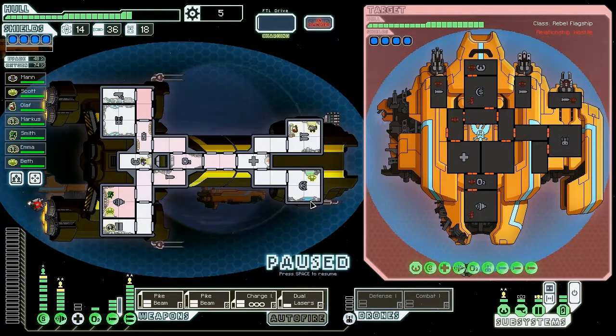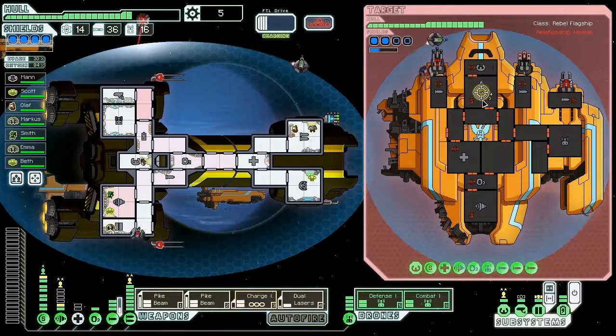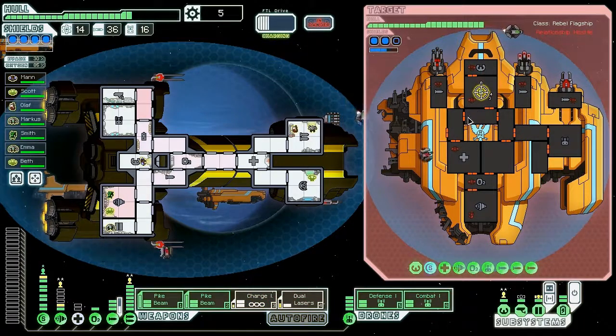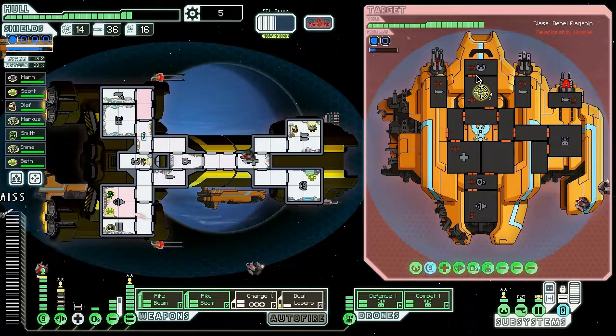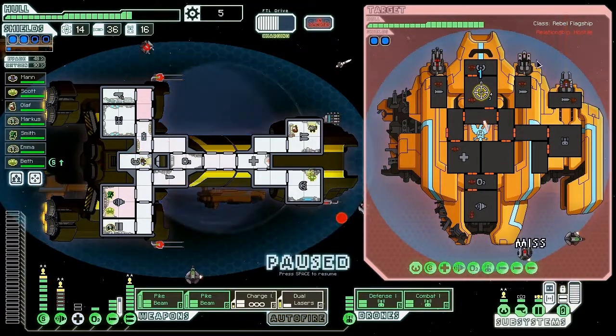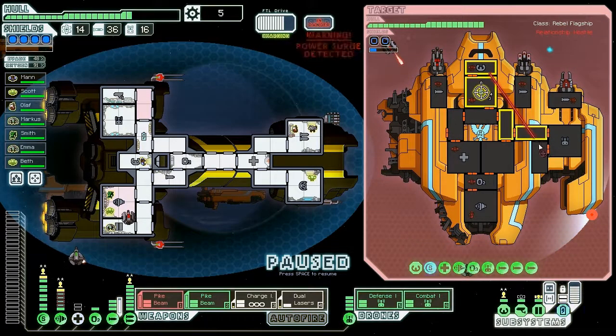Continue, let's see what there is. No hacking, thankfully, but let's get all of our stuff up. And let's keep our weapons going. See if we can get a nice lucky bypass of all the shields. Here come the missiles, and here comes the evade, hopefully. Nice. And we can get stuff down.